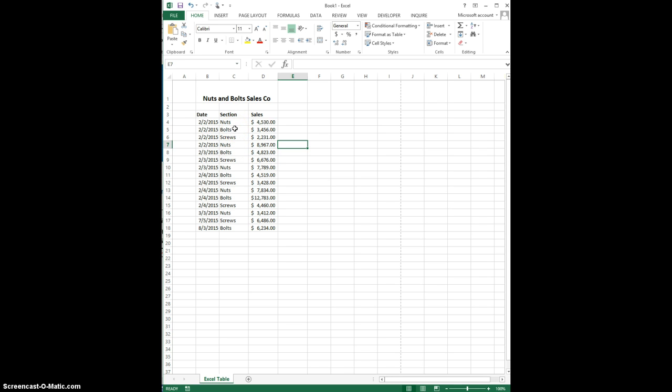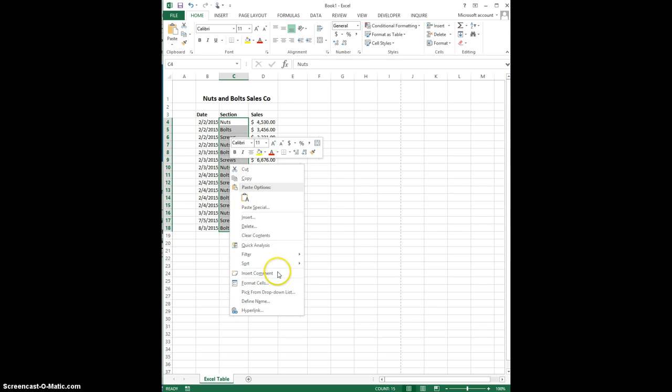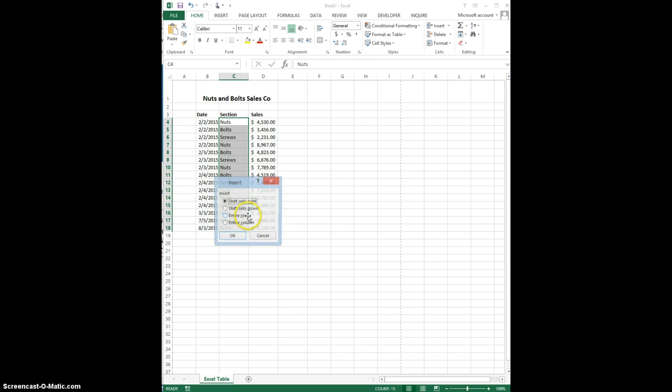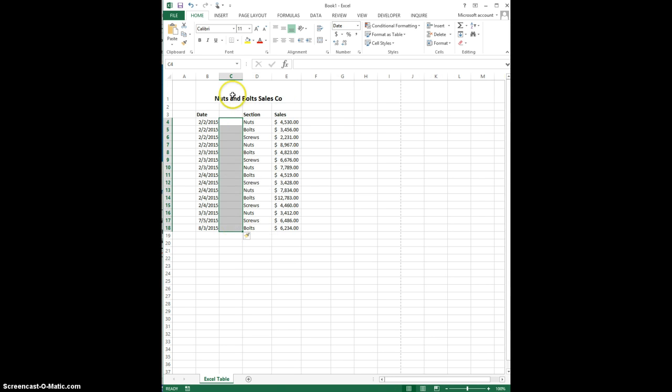Our bosses at Nuts and Bolts have said that they are so fed up of having to look at what day of the week these sales occurred on that we better do something about it or we'll be in trouble. So we can do this quite easily. First of all, we have to make some room to put in the day of the week. So you just highlight this area and you can insert, and it actually comes up with the option to put an entire column in. Now, you may be a bit worried about the heading at the top being split up or something, but if you choose OK, you can see it adapts itself and everything stays fine.